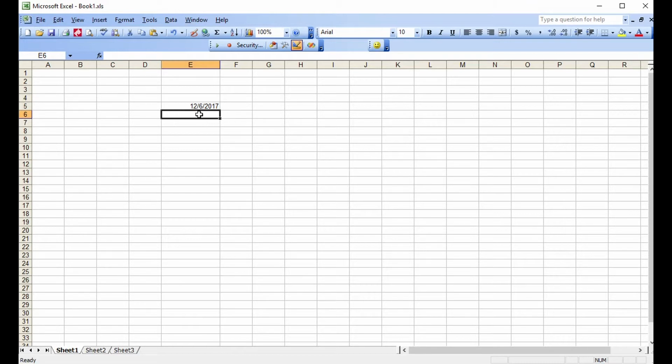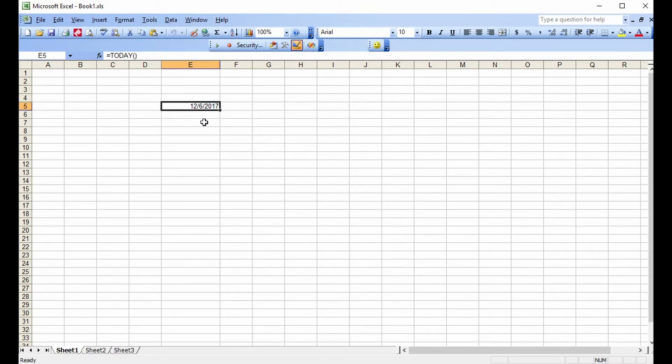Now let's get rid of this that I already created here. If I put this somewhere else, and I go over here and click on this, there it put the date in, and it put it back in this cell.